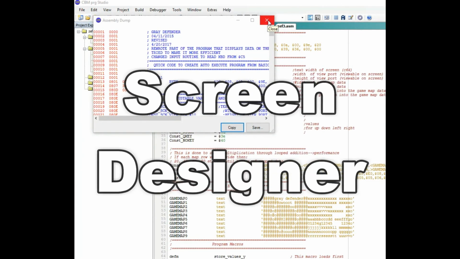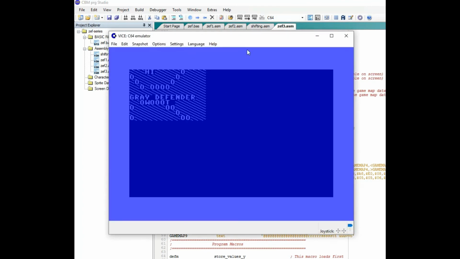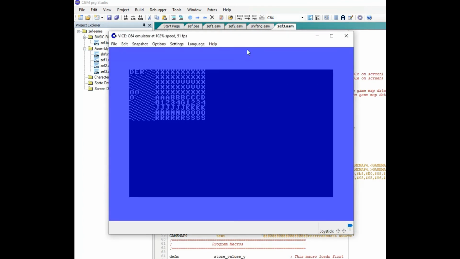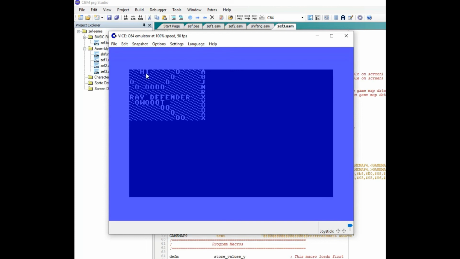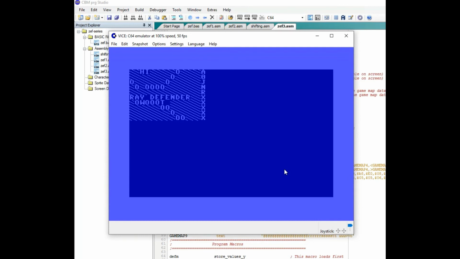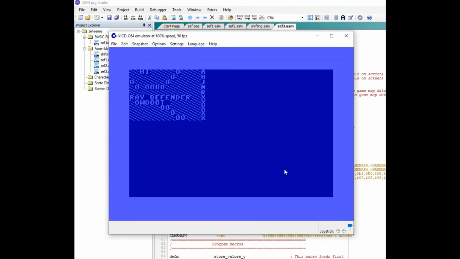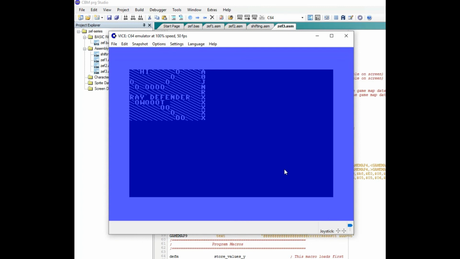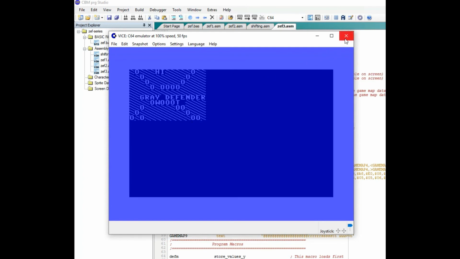All right, now that we have the beginnings of something that looks a little bit like it could be forming into a game, I think the next step would be fun to sort of draw it out in the screen designer, how you would want it to look. Maybe put a border around this. Maybe you could, if you wanted to, move this to draw it in the middle somewhere. But that's totally up to your imagination and how you would like to design it. There's no wrong solution here. So let's go ahead and try that now in the screen designer.